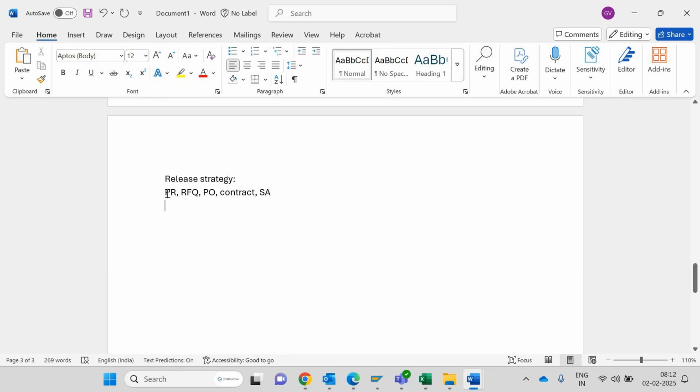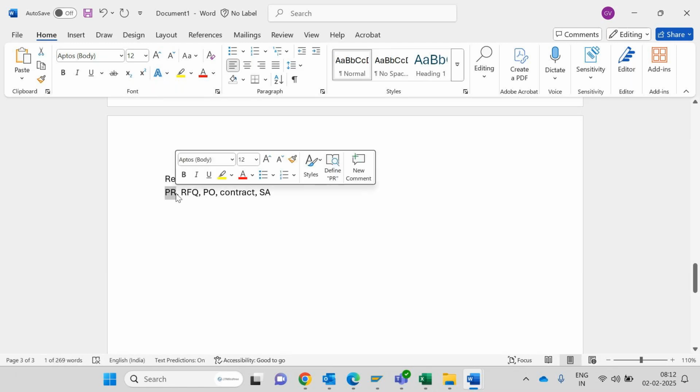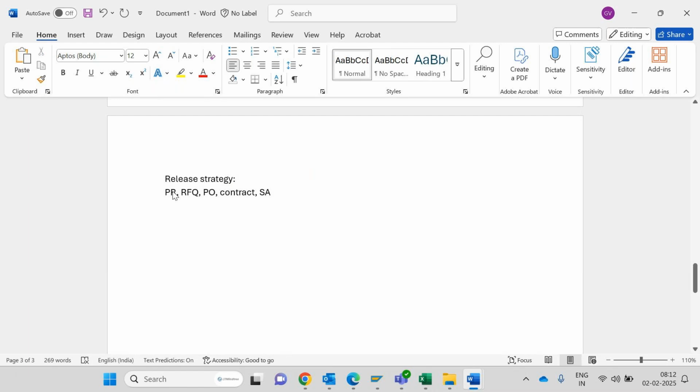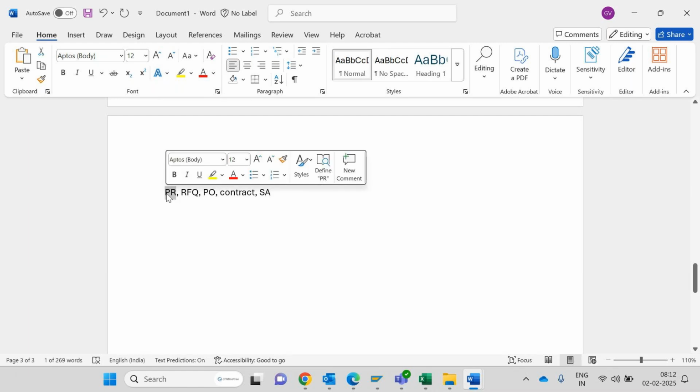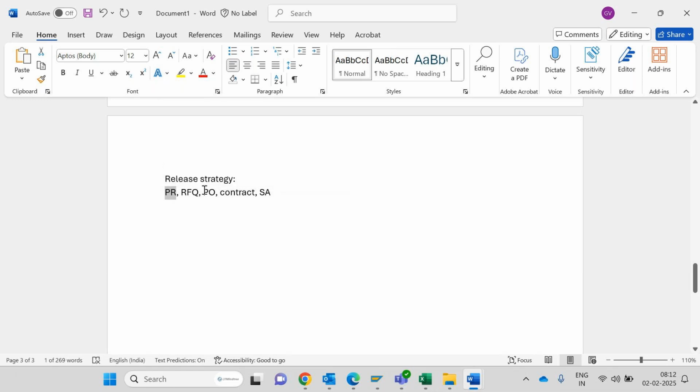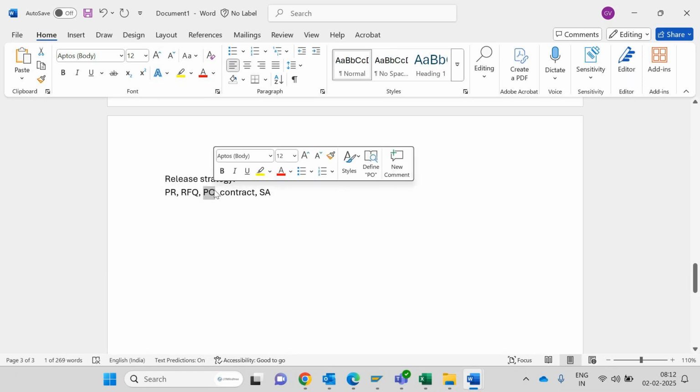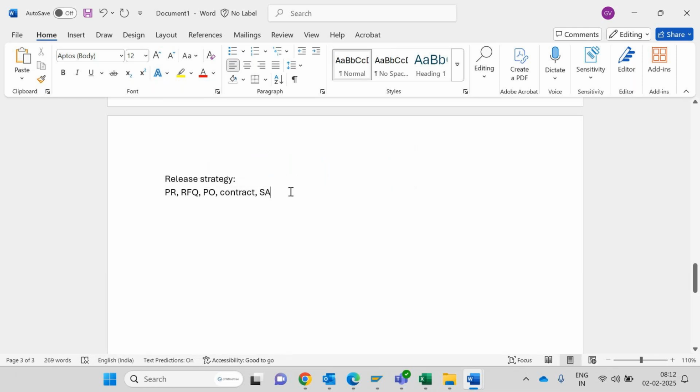The important thing is, for the purchase requisition release strategy, we can release at header and item levels, but at purchase order level we can release only at header level, not at item level. So here first we will go for the characteristics.